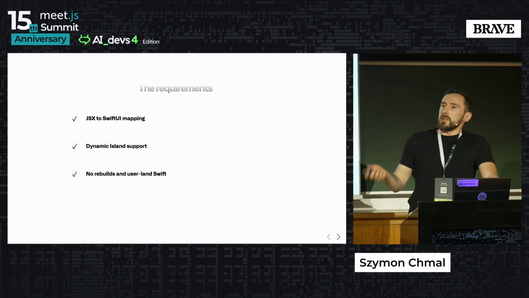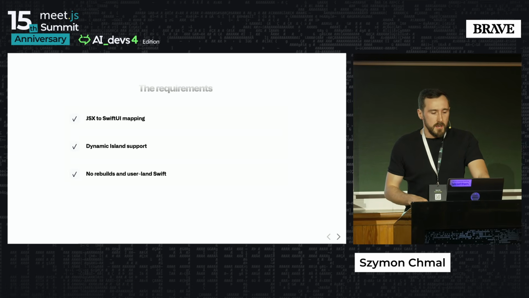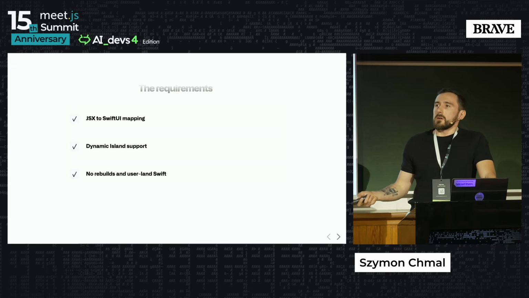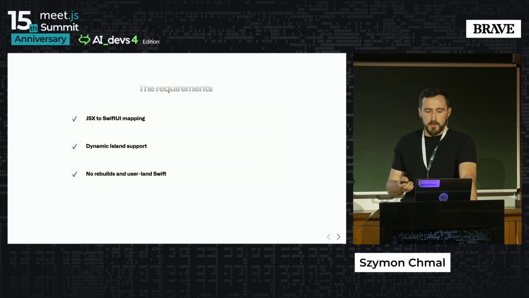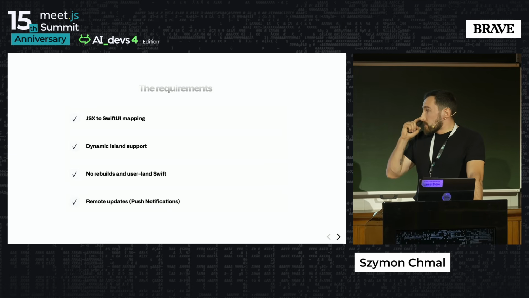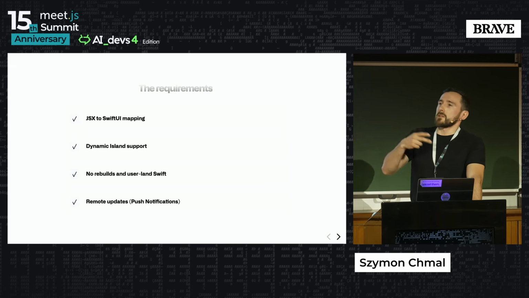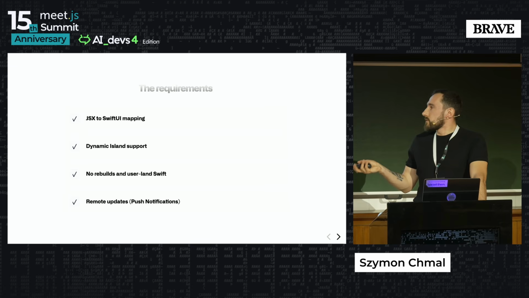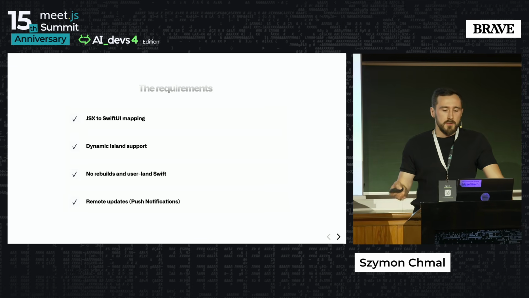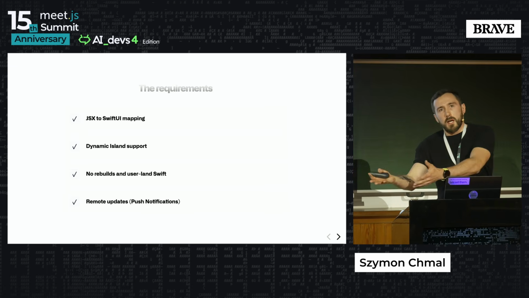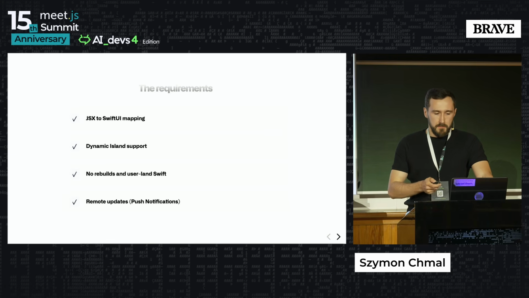We cannot force people to rebuild native code, because that's the biggest pain of working with React Native, to constantly rebuild native code. So we want people to not be forced to rebuild, and we want people to not be forced to use any native code, no Swift, no Kotlin, nothing like this. And the last part, we need to support remote updates, because live activities are meant to be like status of delivery, for example. And if you don't know, iOS will suspend your app after around 30 seconds of being in the background, so we can't really use native API to do so. We need to push the updates from the remote server when we have total control over when exactly the push will happen.